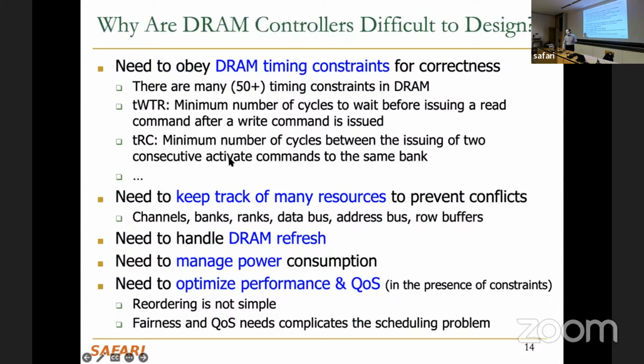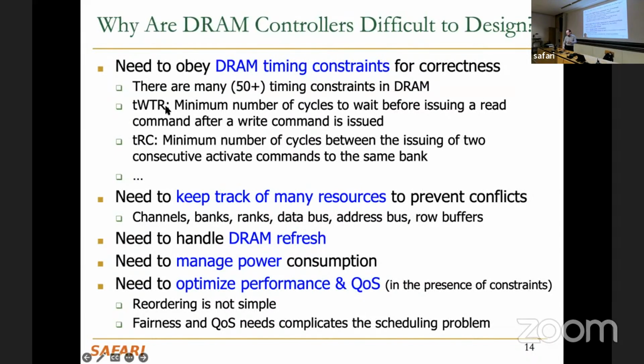So one of the reasons why these are difficult to design is there are many DRAM timing constraints. DRAM is controlled quite tightly by the memory controller. The memory controller dictates everything the DRAM chip does. As a result, specifications specify every single timing constraint that happens between different commands that you can send to DRAM. You can argue this may not be the best way of designing things, and I agree, but that's the way it has been happening for 20 years plus with synchronous DRAM. And there are many timing constraints. 50 doesn't do justice to it. It's really more than 100 in many DRAMs today.